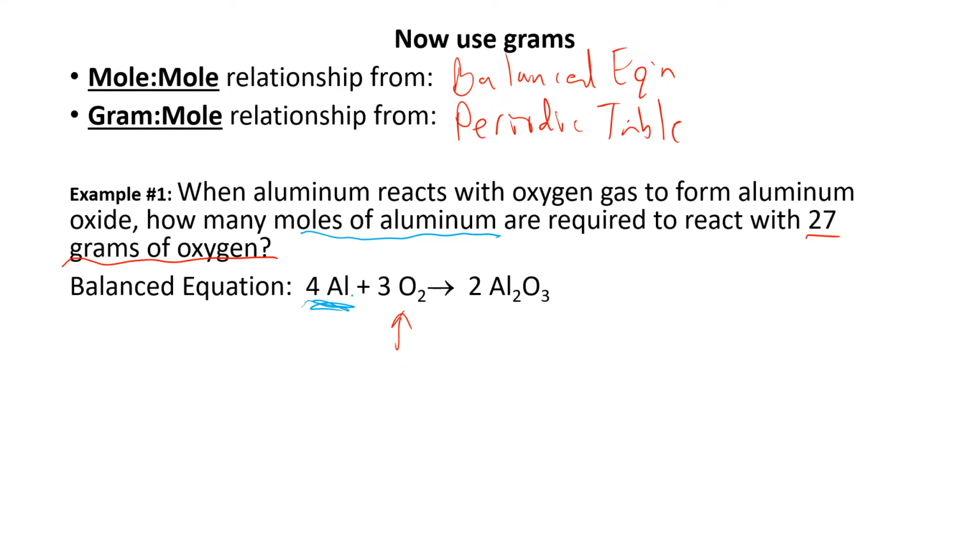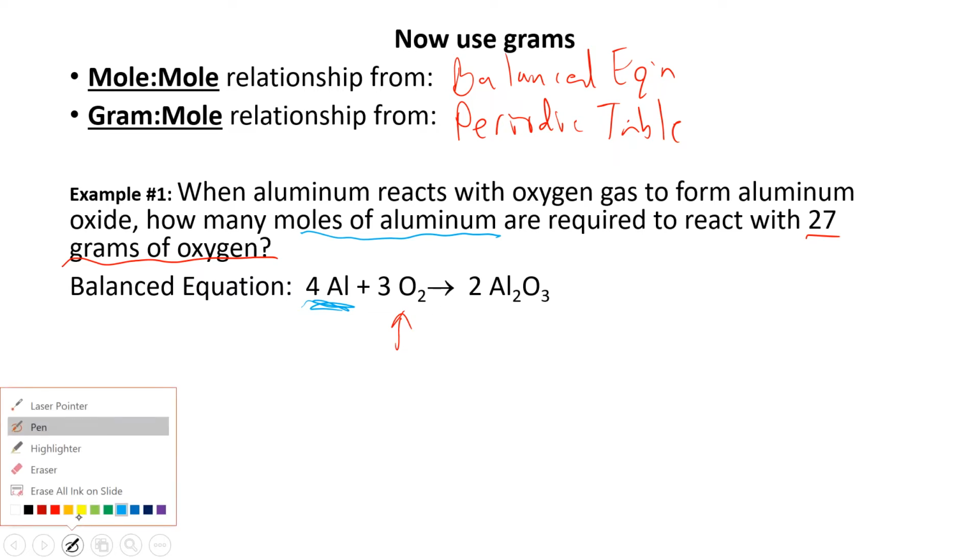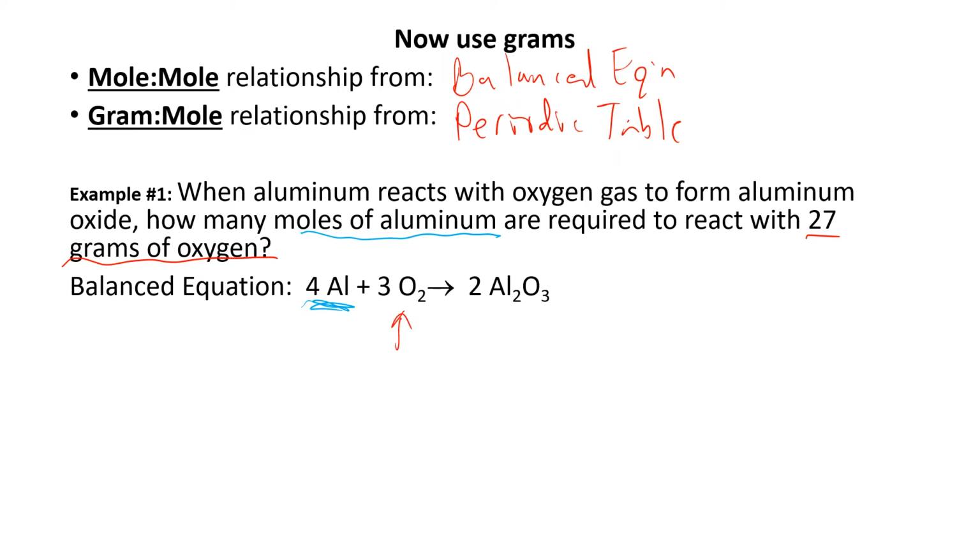So we're going to have to go from the red into the blue. So the first thing we're going to do here is start with what we were given, which is 27 grams of O2. And in order for us to get that into this equation, we're going to need to turn that 27 grams of oxygen into moles. And to turn that 27 grams into moles, that means we need to divide by, from the periodic table, 32 grams of O2. Oxygen weighs 16, there's 2 of them, so that's a total of 32 grams, and that's in 1 mole of O2.